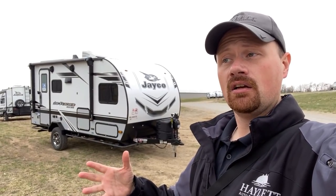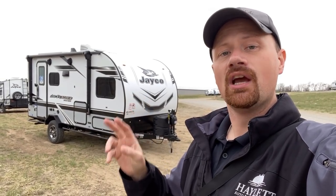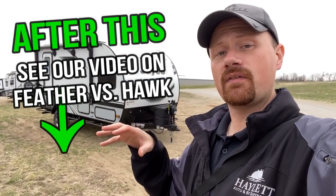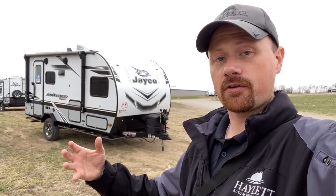Effectively, the physical construction is essentially the same. The biggest difference when you go from a Feather to a Whitehawk is what you might call the trim package. If you're a little more curious about those specific details, I have a link in the video description that really compares Jayfeather to Whitehawk and shows you what you get when you step up.